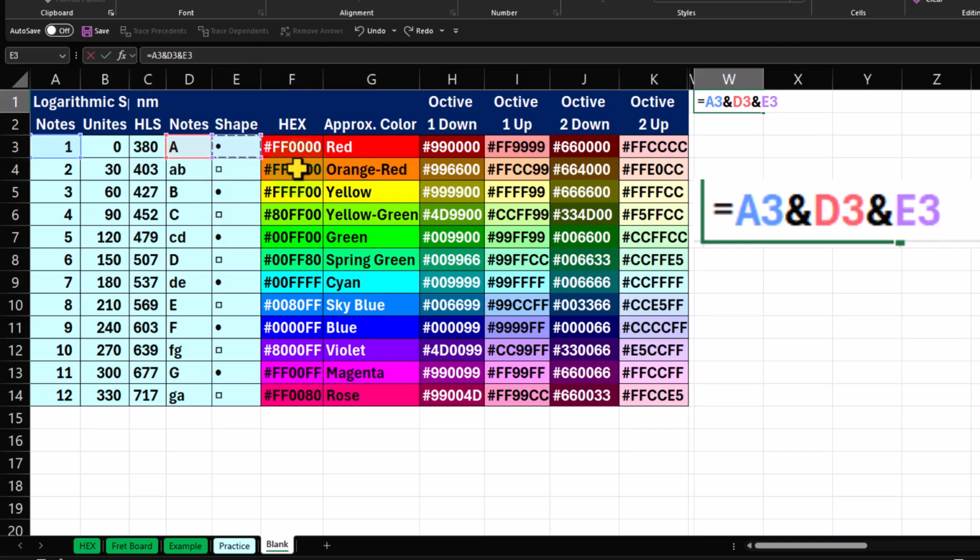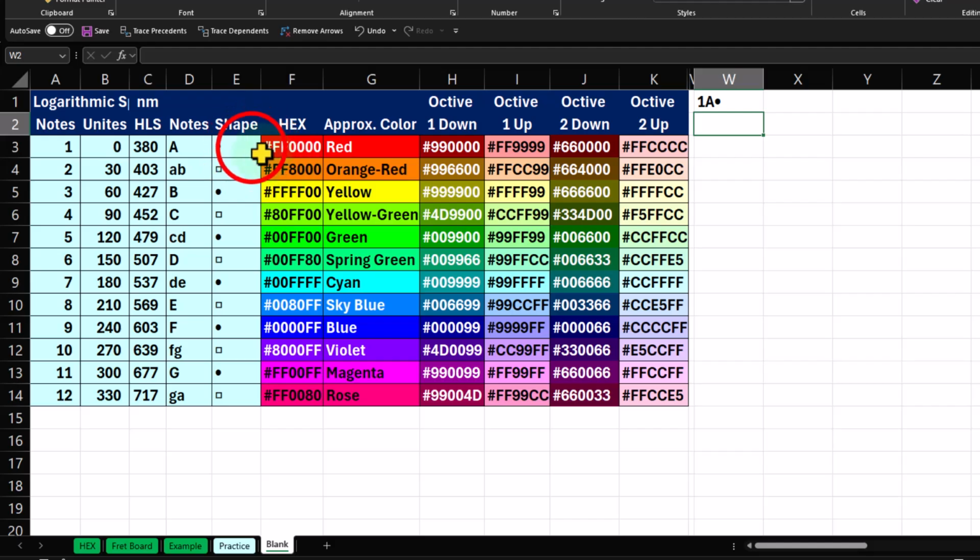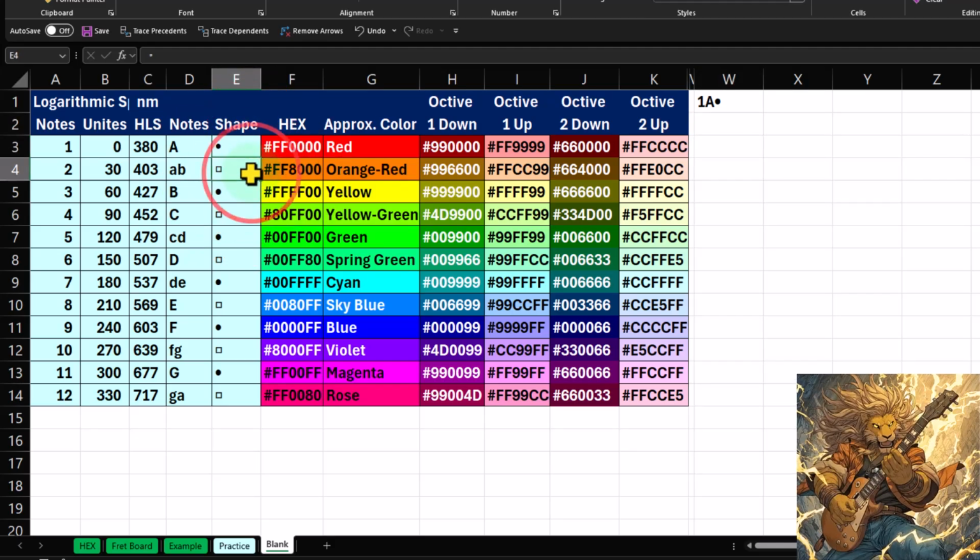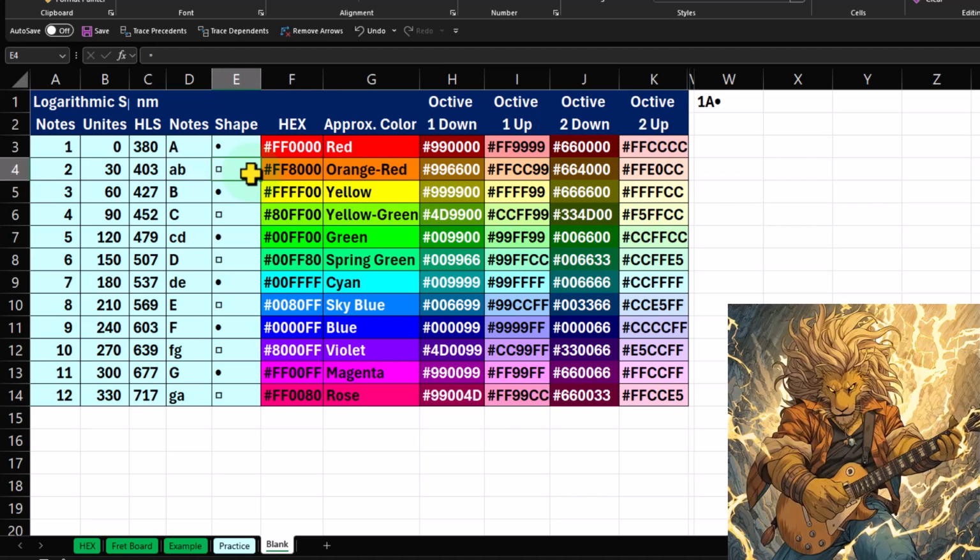Now, if you're not familiar, the shapes are just going to be there. It'll be like an even and odd number if we were to number the notes in the musical alphabet. So that's just another way to see the patterns, which if you're going whole, whole, half, whole, half, would be either a circle, circle, circle, square, square, square, square, or it'll be a square, square, square, circle, circle, circle, circle.